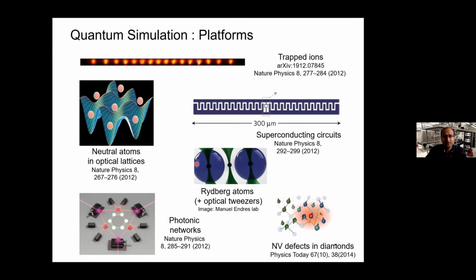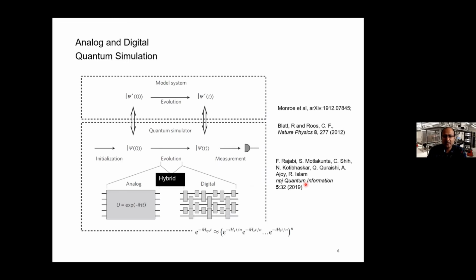And my final slide in this section is, because we don't yet have a large-scale, fully error-corrected quantum computer, various technology platforms are used to build these special-purpose quantum machines or quantum simulators. I'll be focusing on trapped ions, but we have heard about some other platforms, for example, Rydberg atoms. You can do lots of quantum simulation. Neutral atoms could be bosons or fermions in optical lattices. And now people are bringing in molecules, superconducting systems, photonic networks, defects in diamonds, and the list goes on and on. So I'll pause here and I'll see if there are questions on the basic idea of quantum simulation.